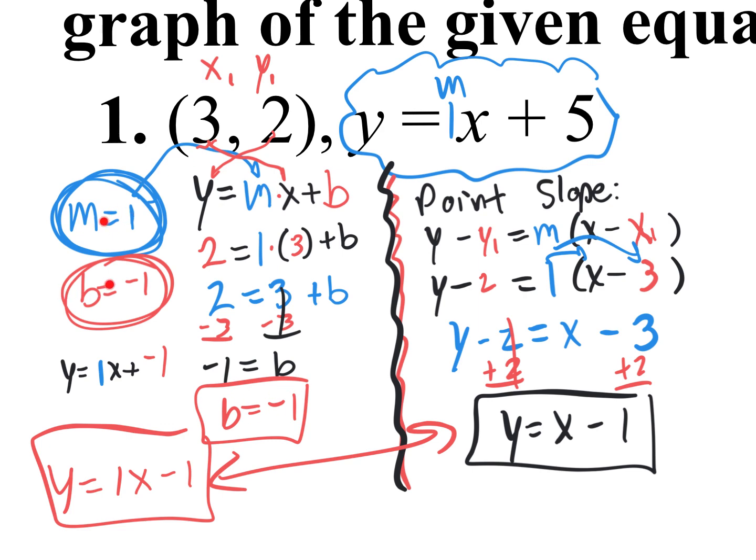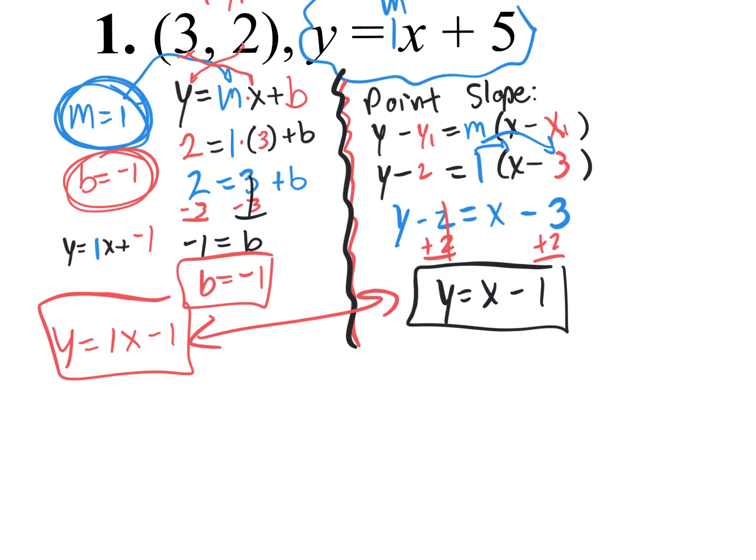you have your m and your b, which means you could plug it into the m and to the b, and you have your y equals mx plus b equation. Whichever way you feel better, that's the way you're supposed to do, right? Now, not all of them are going to be as easy as looking at an equation that's already in slope-intercept form, and you could find the slope right off the bat just by looking at it, right? Some of them are a little more challenging.